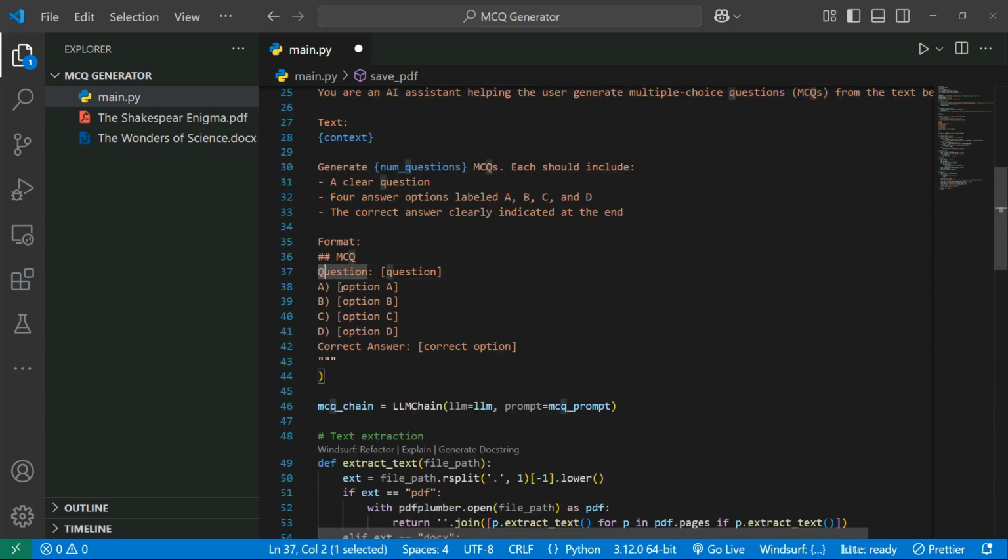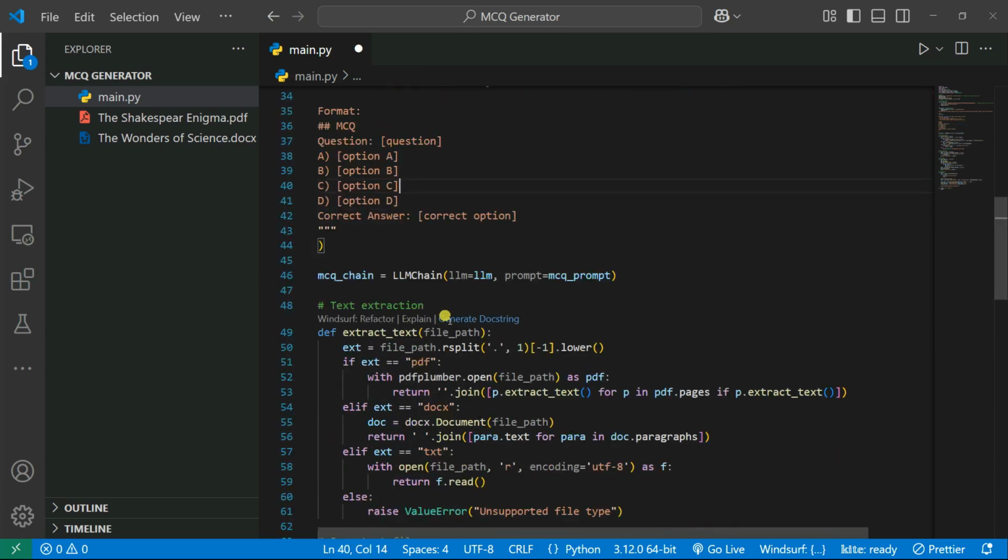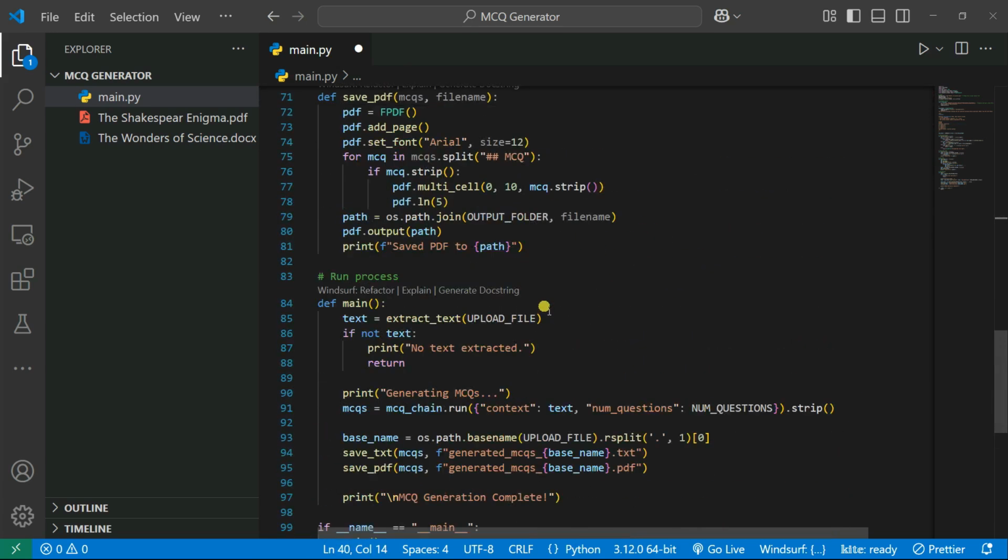After each strip, it considers this one as one MCQ question and takes it out. Then we join them inside our output folder and save it in the form of output in our paths, save to paths.